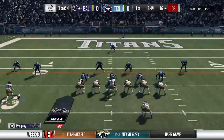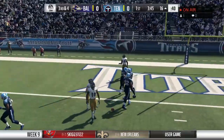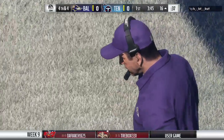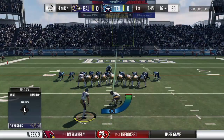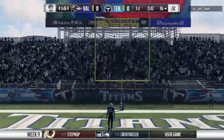The play clock's running down. Now Flacco. A bullet throw, but incomplete. I think that was a good job there defensively. They did allow him to drive all the way downfield, but once they got their backs to the goal line, they really turned up the pressure. Yeah, they let him get all the way down here. Now the field shrinks. They've struggled to convert, and that last incompletion brings up 4th.